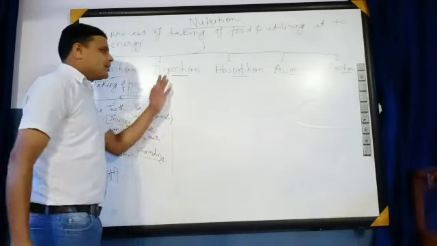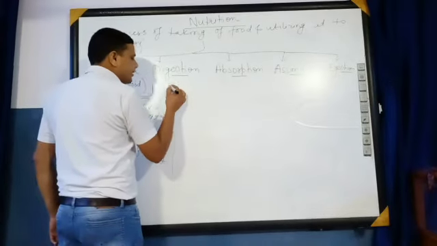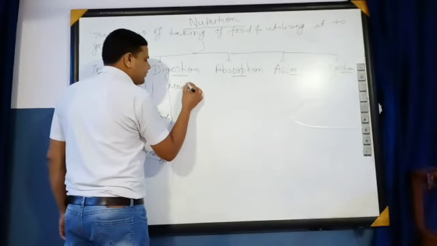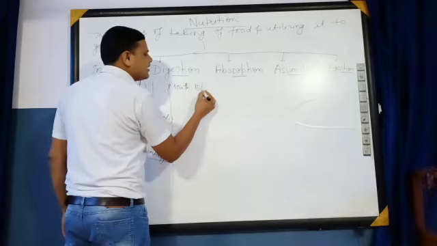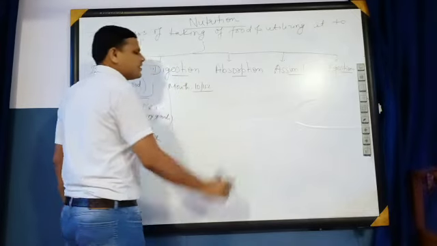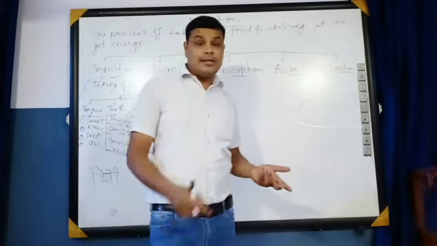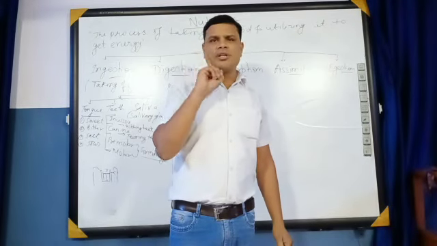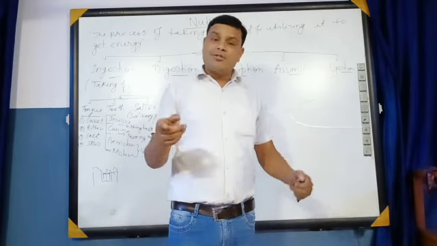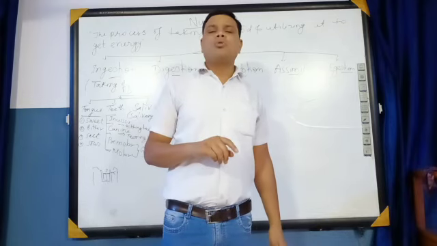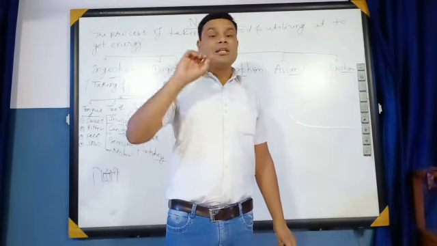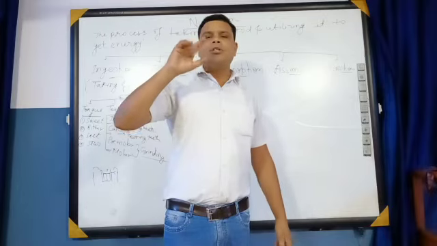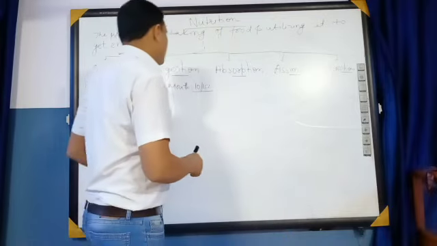Now, second step, digestion. We know that digestion starts in the mouth. 10 to 15% of digestion takes place in the mouth itself. This is very amazing for you. That's why you should cut food into small pieces. When you are eating, use your teeth to cut it into small pieces, then it will be helpful to you.